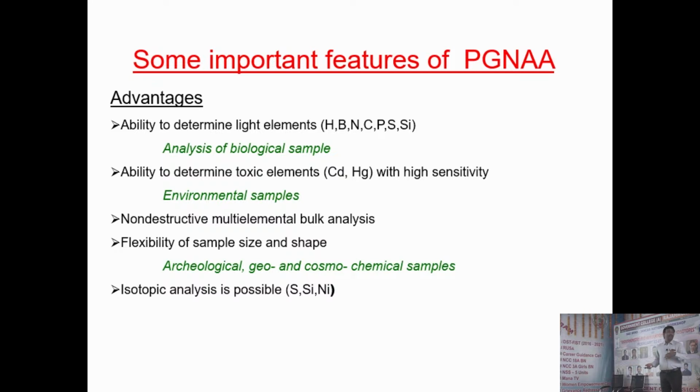If you go for higher mass numbers, then you can induce activity having certain lifetimes, and we can go for offline measurement, that is NAA. If you want to go for lighter elements, PGNAA is the best method, and as I mentioned, all these NAA methods are non-destructive. If you want the sample to be preserved, or need very precise results, you can choose PGNAA or NAA to solve your problems. Of course, isotopic analysis is also possible for elements like sulfur, silicon, nickel.